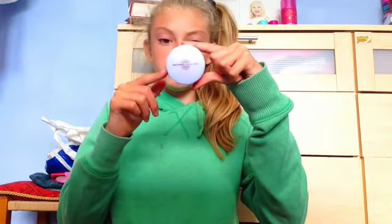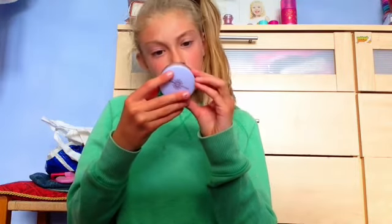The next thing I put on is Sun Tint Bronzing Pearls. You use a large brush in the pearls and apply it to give skin a healthy glow, and they're really nice. I'm getting my brush now. I left it downstairs.